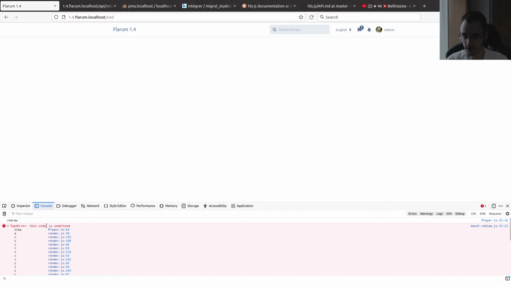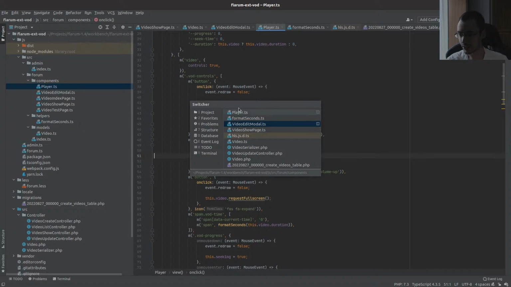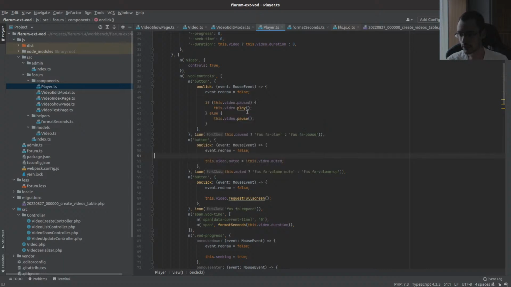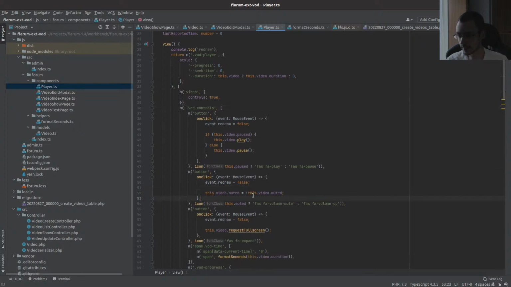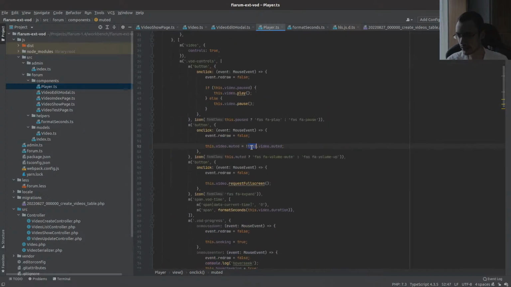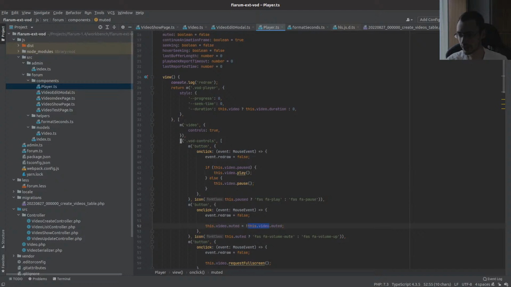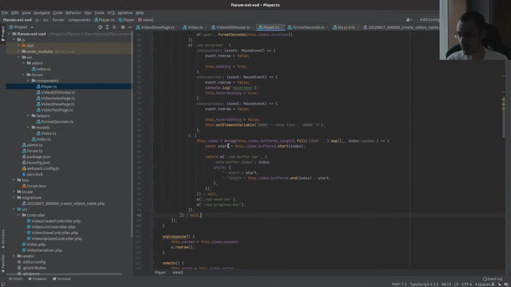Okay, something went wrong. this.video is undefined. Did I just do the same thing again here? Whoops. Is it going to crash? No, still. Actually, do I need... I don't need to render the controls if the video is not there. So let's just add a big wrapper around the controls. So now we know that this.video is always defined when we render the controls.